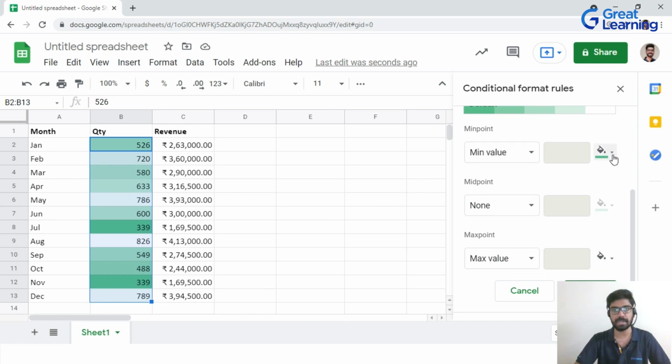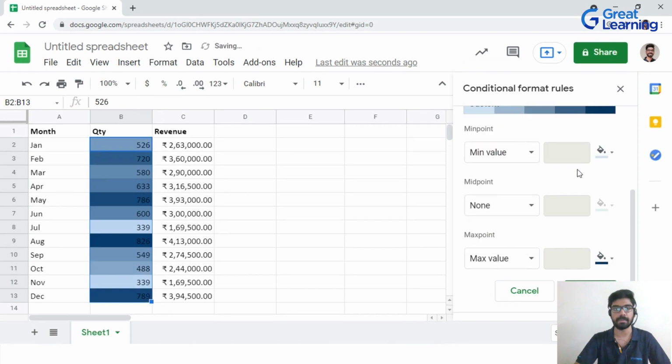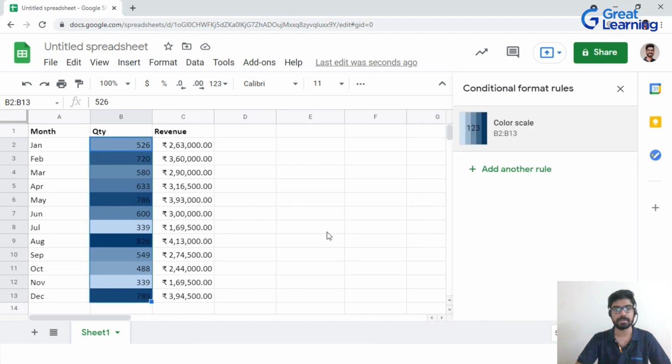Since this is the default setting, it is showing like this. If you want to change the color to, let's say, light blue, the minimum value will be in light blue and the maximum value, let it be dark blue. So the minimum value is depicted in light blue and the maximum value in dark blue, so that we have a clear idea of the magnitude of the values in particular cells just by seeing the color. If you are happy with the color settings which you have provided, you can simply click on done, and you have created the conditional formatting for color scale for these cells.